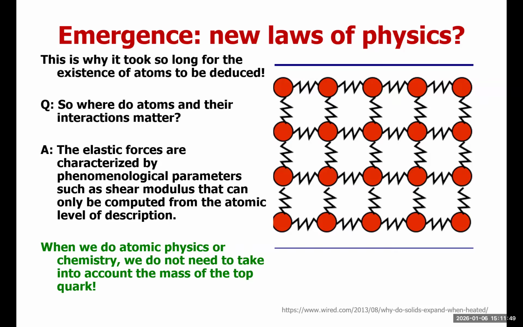So we're used to doing this, and in fact, suppose it were the case that in order to understand anything simple, the sort of things that you are doing in your research or will do in your research, you had to understand everything all the way down. You had to understand the mass of the top quark. You had to understand quantum chromodynamics. You had to understand grand unified theories. You had to understand superstring theory. Well, then you would never be able to do anything. So the fact that there are different levels of description, separated from each other and protected by a few phenomenological parameters like the shear modulus of the material or the mass of the hydrogen atom, that's the thing that enables you to do science in the first place.